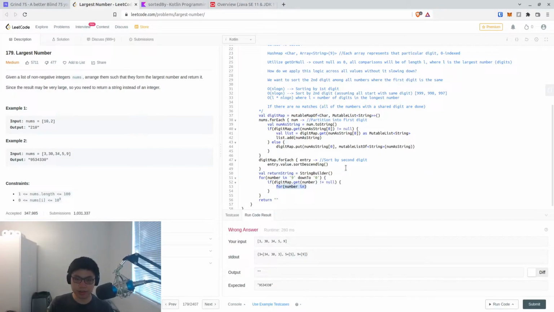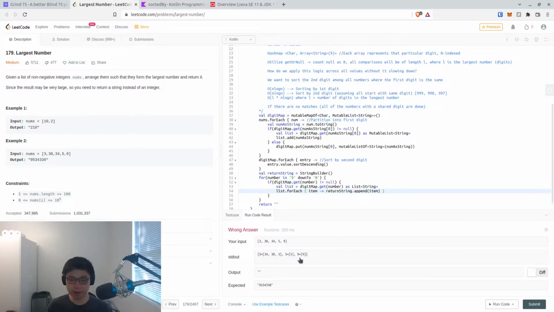And we can do a val list equal to digit map dot get number as a regular list of string, and then list for each item, we want to just do a return string dot append our item.